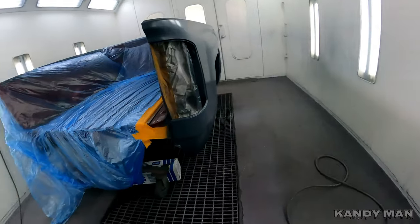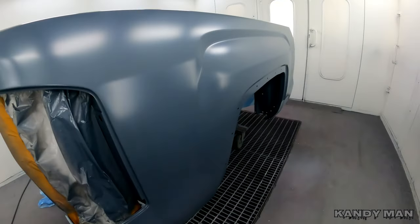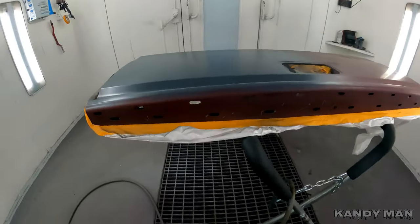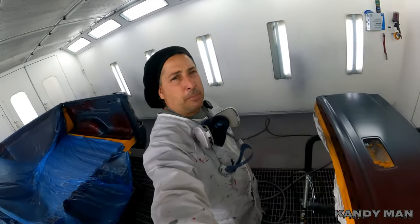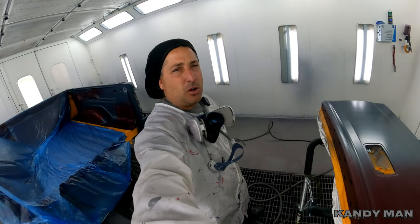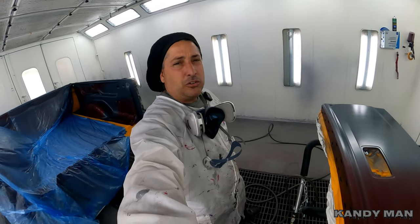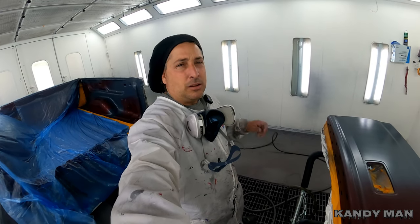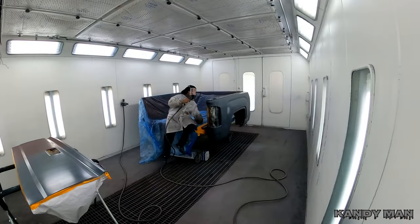Stay tuned. We're going to be doing a bedside — I got to base it out and I'll bring you back in for the clear coat — and we got a tailgate. Then we're doing a Corvette quarter panel and a bedside over in the other booth. We're going to clear all these jobs with it, and I want to show you guys this really nice glamour clear from Sherwin-Williams. Let's get into it.